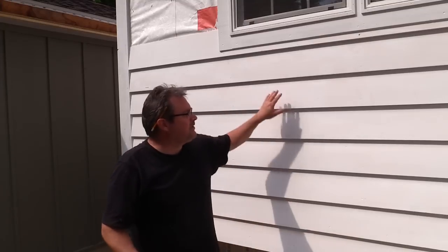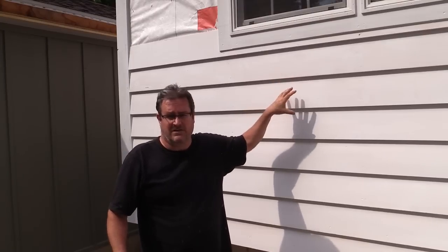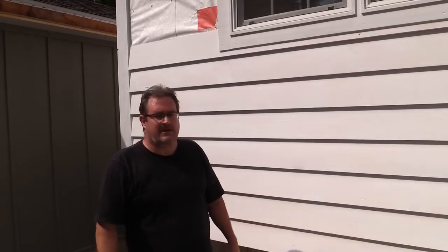This siding is lapped and has a rabbet on the bottom. Normally they recommend leaving a one-eighth inch gap, but in my case I'm coming right down tight on top because I know the moisture content of this siding is a little on the high side. It will shrink over the course of the summer and that's where it will probably stay for the life of the siding, so if anything I'll be opening a gap rather than compressing it — so it's not a concern.